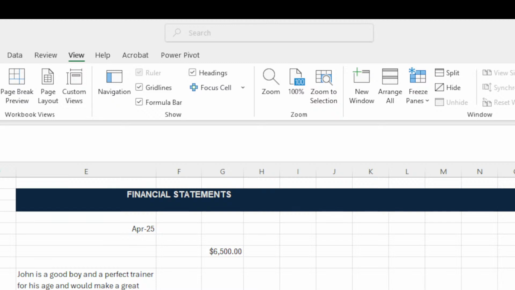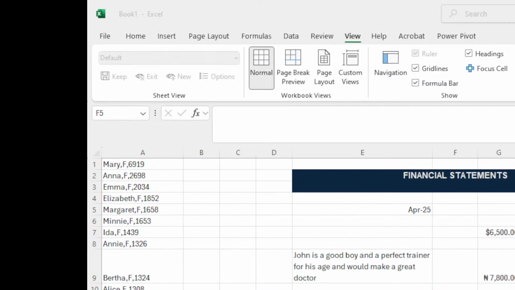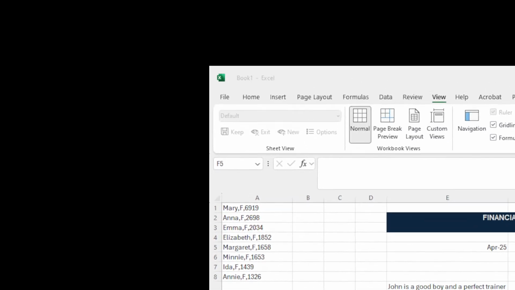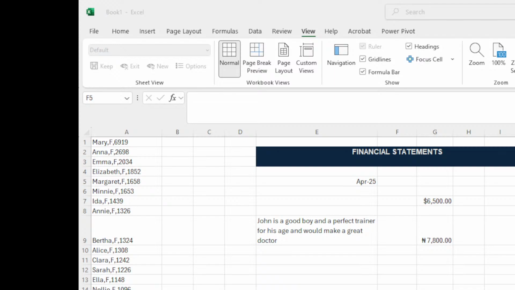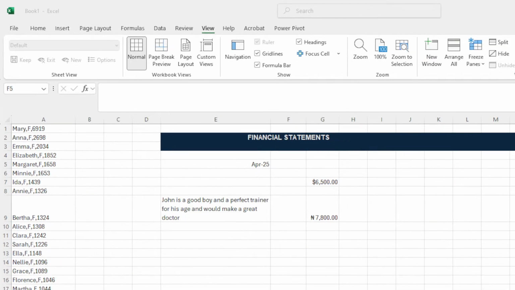Okay, I should reduce the zoom. Okay, I will. Can you see my screen?